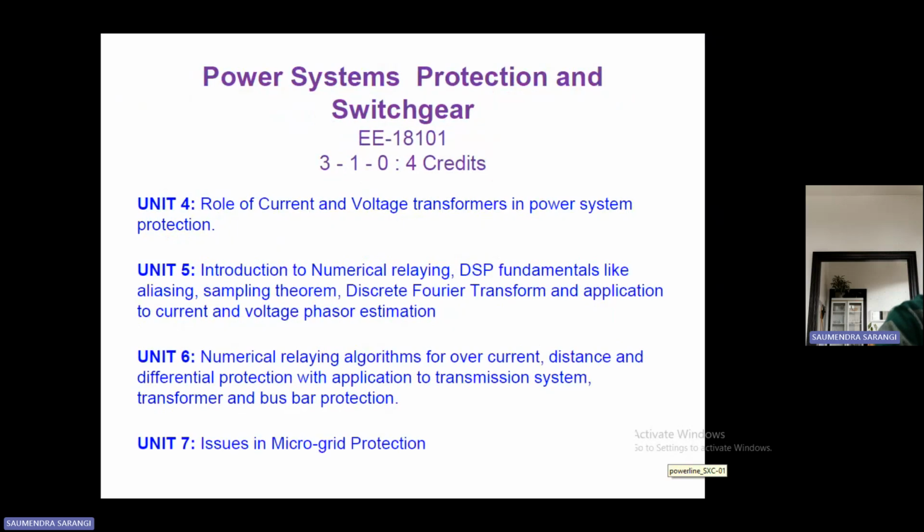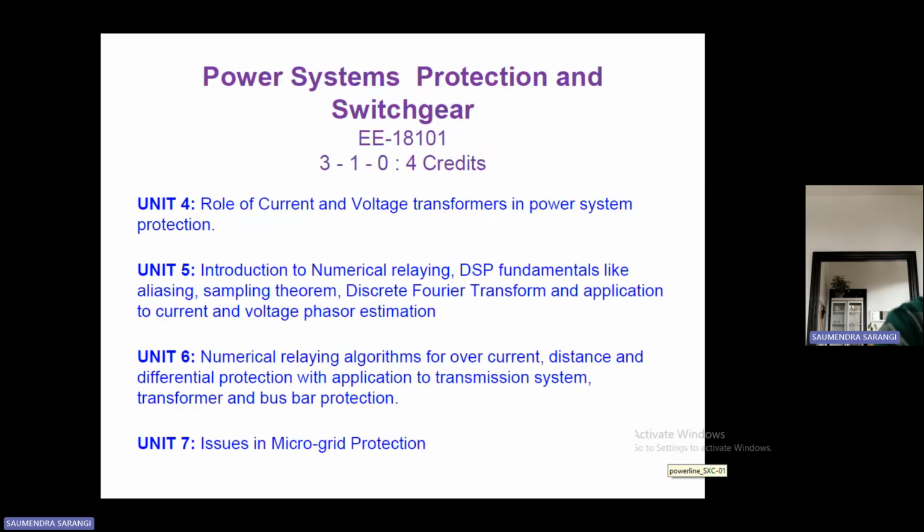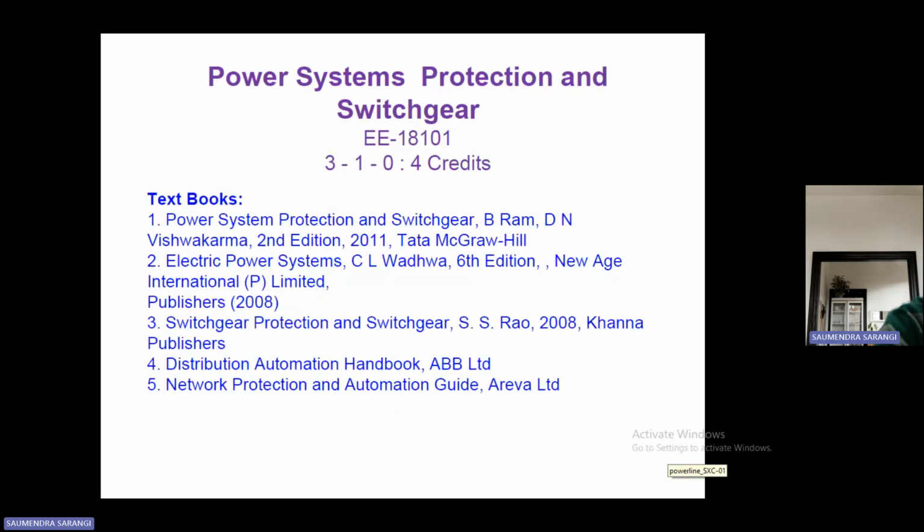The operation of different devices is very fast. For a high voltage transmission line, we want to operate within 5 cycles. Basically, 2 cycles are for the relay operation and 3 cycles are for the operation of the circuit breaker. We'll go through different devices like electromagnetic devices, digital relays, as well as the fundamental principles of different relays in this unit, in this subject. Further, we'll also learn the different protection schemes applicable in the microgrid.